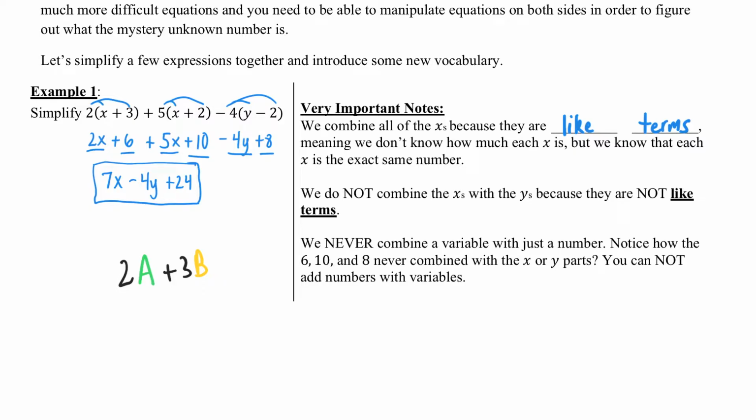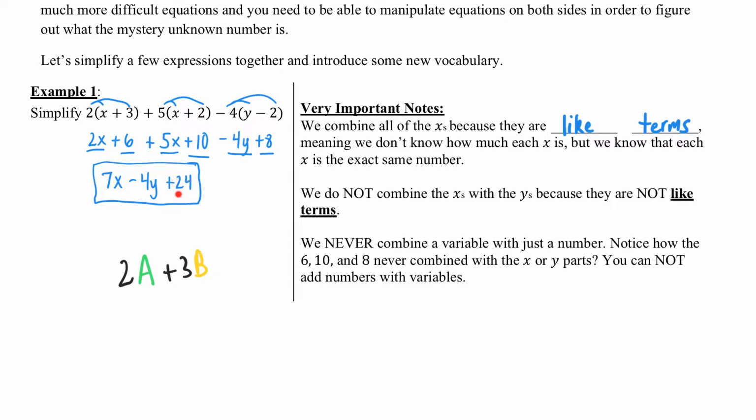And the same thing goes for variable expressions, something that has a variable in it, like x. x is a variable, meaning that it varies, but we don't know what it is. x could be 1, it could be 10, but I want to say, hey, if I have 2 of it and 5 of it, I have 7 of it, whatever it is. I just don't know what number it is. Okay, so that's a variable.